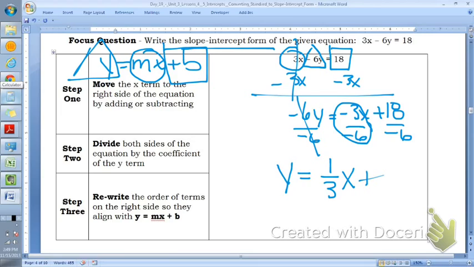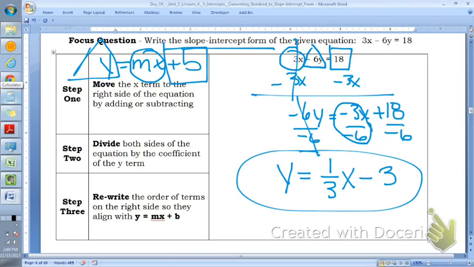Be careful, don't just immediately write plus here just because you see that plus sign. You need to wait until after you divide. A negative or a positive over a negative equals a negative. 18 over 6 reduces to, well, both numbers can be divided by 3. Or can they both be divided by 6, right? So 18 divided by 6 is 3 over 1, or just 3. Just leave it as minus 3. So there's your answer in slope-intercept form.